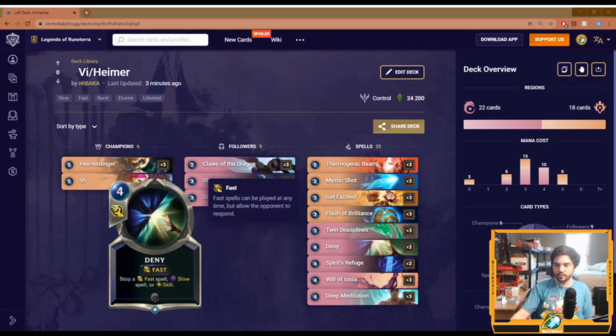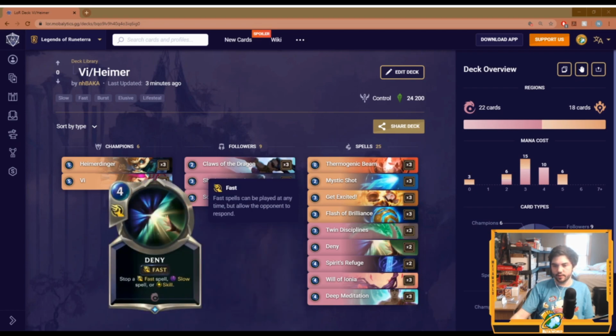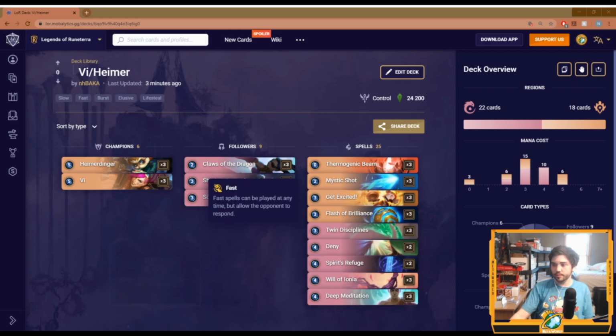It's a little clunky sometimes, and you don't need 3. It's really only good against, or 3 copies is only good against, like Karina Control, maybe Sea Monsters, but Sea Monsters is pretty much a free win for you. In Karina Control, you have like enough going on there. That's the only deck that makes me think that I would ever want 3 Denies in this. Pretty much everything else you don't need it. It's not very crucial. 2 Spirit's Refuge, pretty much same thing as Deny.